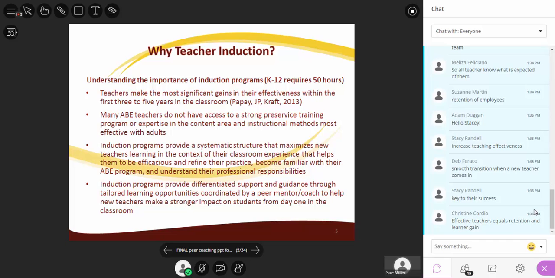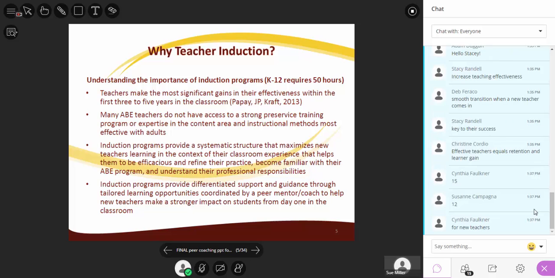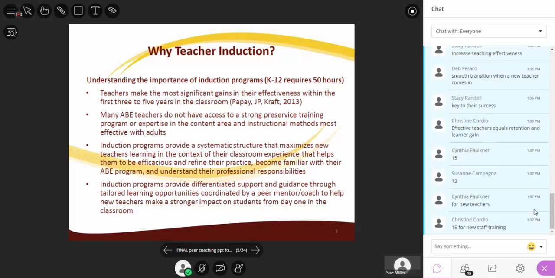And right now, about how much time do our teachers get? About 15, 12, so the art of teaching and whatever else that you have for the new staff. So there's a gap, even for what our teachers get and what K-12 teachers are currently receiving. And they all have this in-service and a license and whatever.